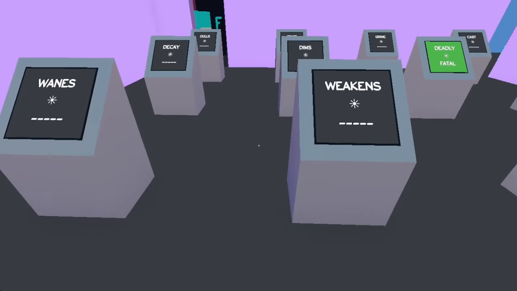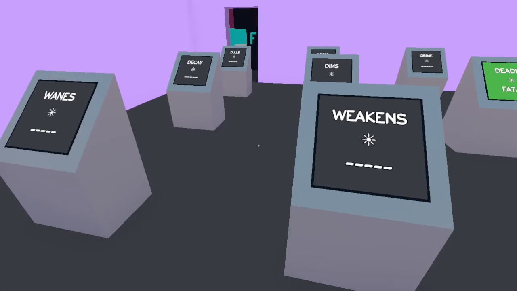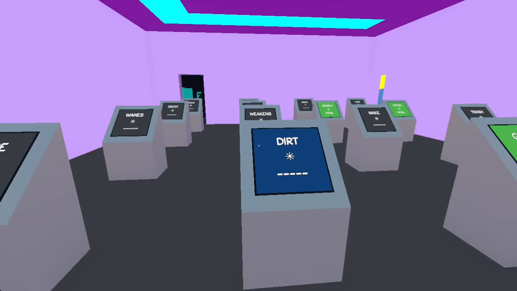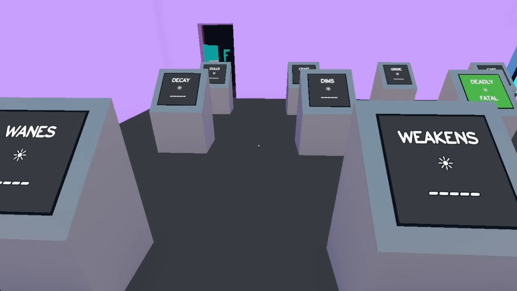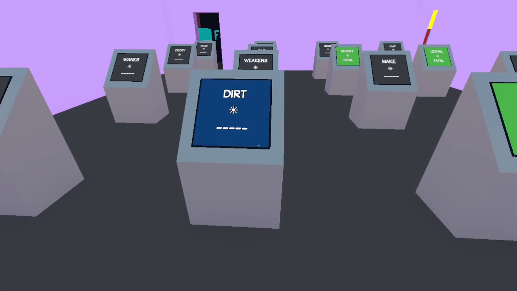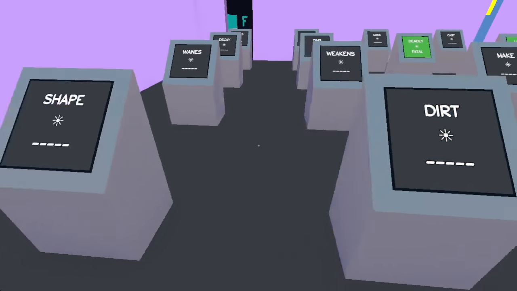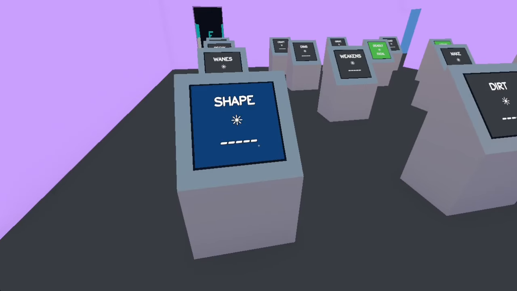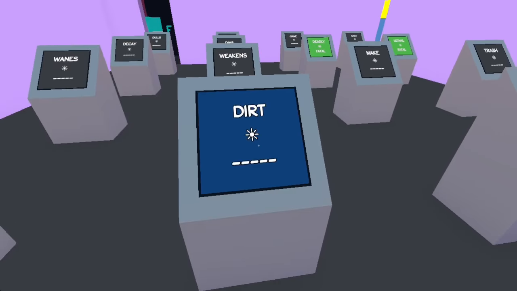Weakens, wanes, dims, dulls. Oh, wanes was one of them, huh? Your senses. They're all going to start with F, of course, because we're getting the letter F, and these start with F. So, weakens, wanes, dims, rises and falls. Dirt, grime, trash, shape, make, craft, cast. How am I not coming up with these words?